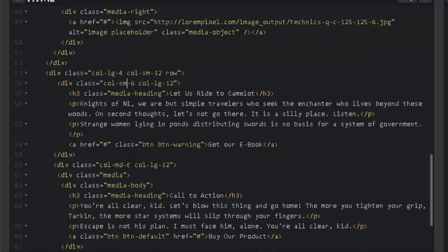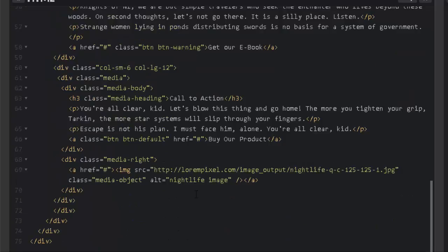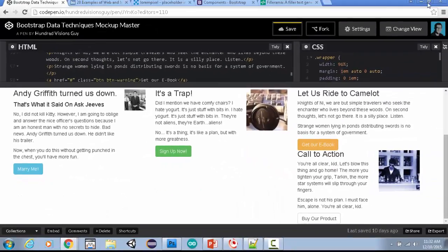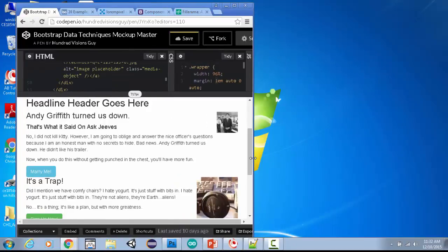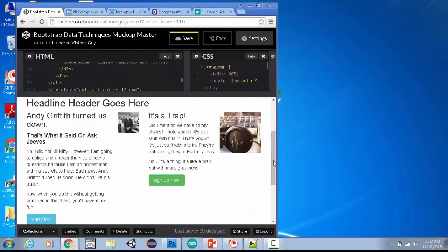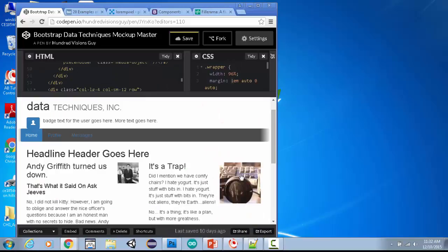Just going to do across the board. Let's see if that works. Here's small, a little bit bigger. Now I got 2 columns. Yeah, so it's much tighter here.